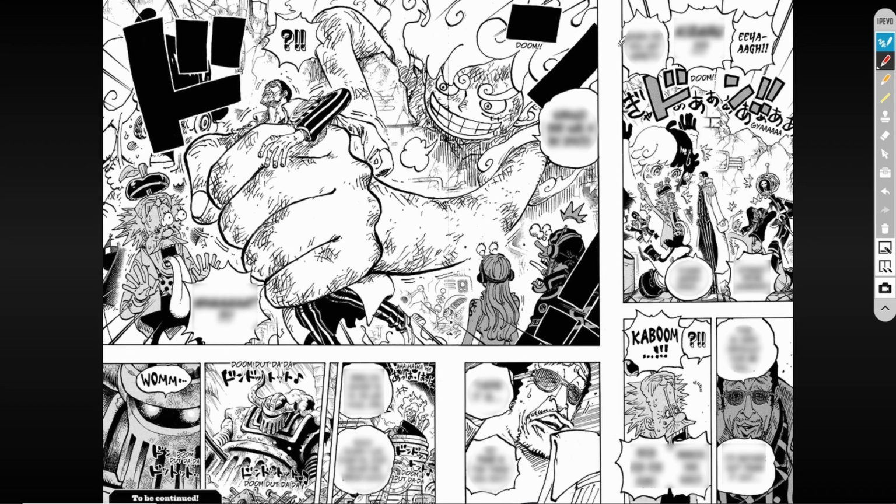Another thing that's great about this is that this first panel established the big hole in the wall. It actually is a pretty big part of the panel, and you wouldn't think it's important, and you might think, oh, well, it's just there to show that the robot was broken open, but it's because we understand that this hole in the wall is here that the setup then has the payoff of Luffy coming through the hole in the wall.